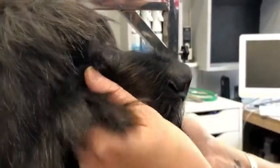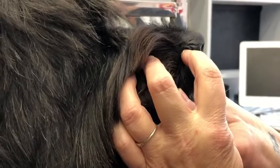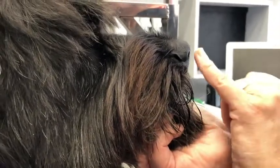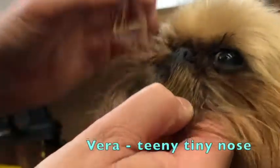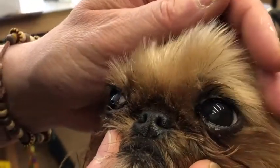They inhale through the front and exhale through the side slits here. So the exhale comes out the side so they can continuously inhale and keep sniffing the whole time — not inhale, exhale, but just one continuous sniff with the air coming out the side. They're beautifully designed to be continuous sniffers.